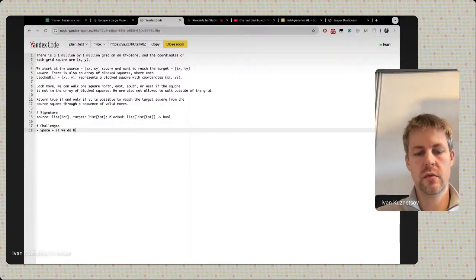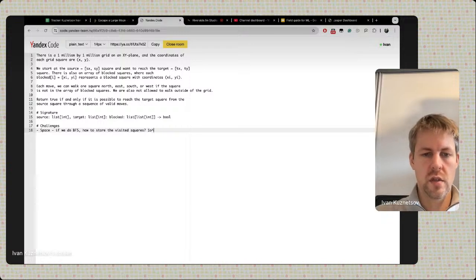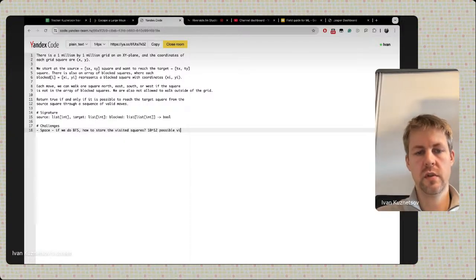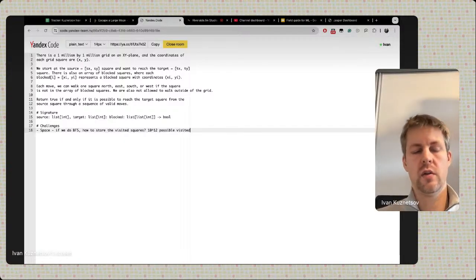If we do BFS, how to store the visited squares, because it will be 10 to the power of 12 possible visited squares, which is not necessarily a problem, but still.